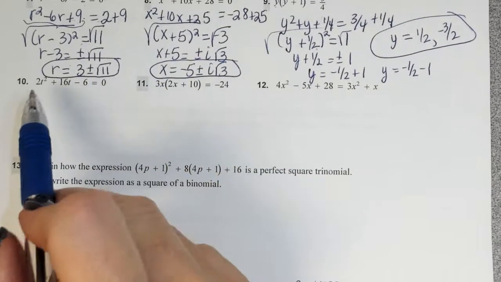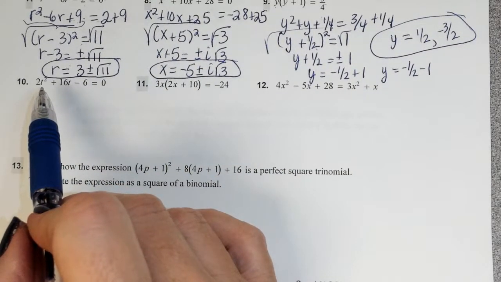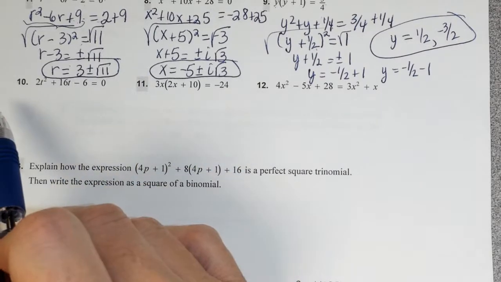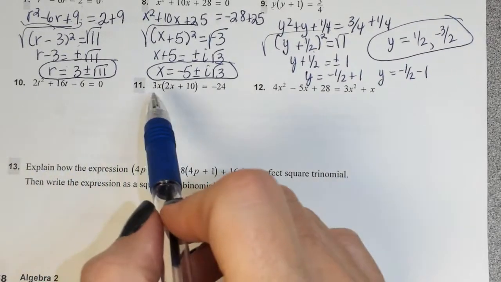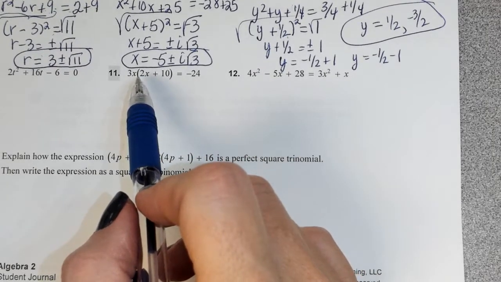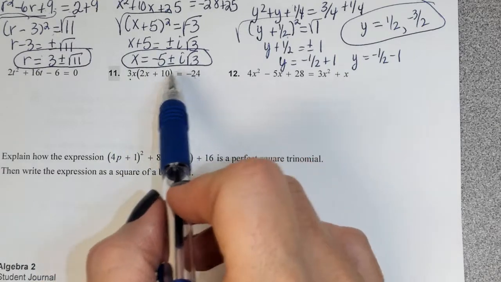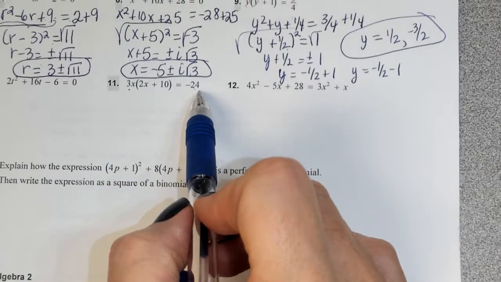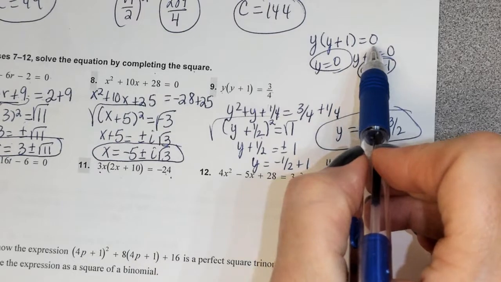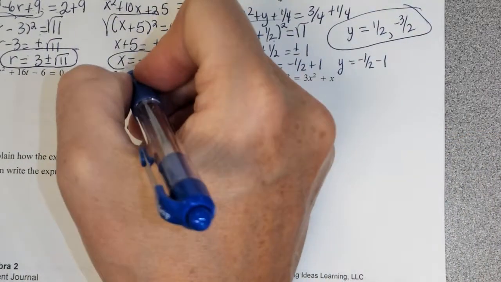All right, we're not going to do number 10, but how could you make number 10 really easy from the start? Divide by 2. You always want to do that if you can. Okay, number 11 we are going to do because it has a little trick to it. First of all, no one should ever set 3x equal to negative 24 and this equal to negative 24. You can only do that if they multiply to be 0. If they multiply to be anything else, we have to distribute.